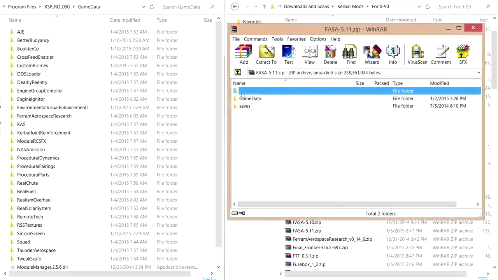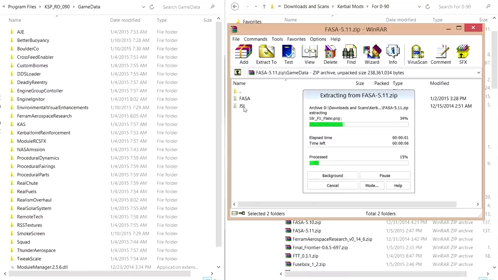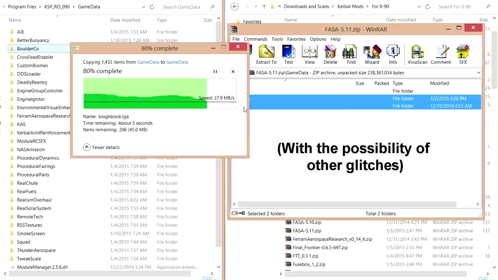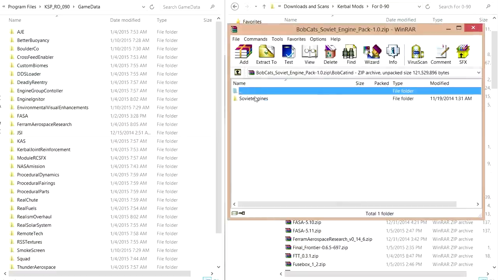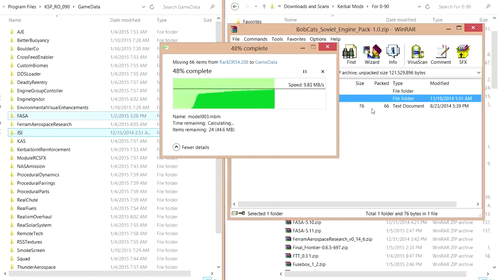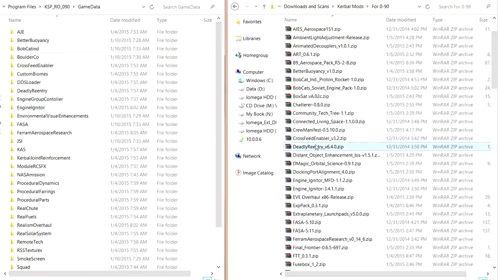So I'm going to start out by unzipping FASA, and with its JSI, that's the raster prop manager, which isn't updated yet for this version, I believe. And so we're going to have to wait on that. That just means we're not going to get the in-cockpit displays, and I can deal with that. Okay, and Soviet engine pack. All right, so we've got engines now, many more engines than we had before.